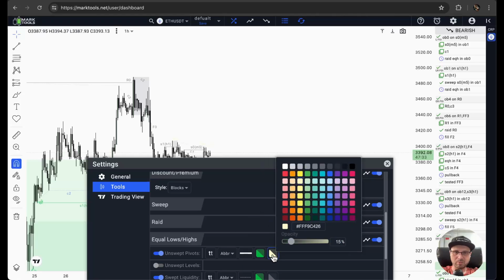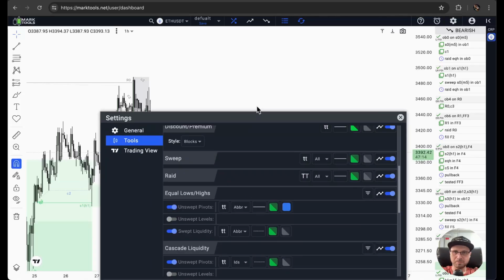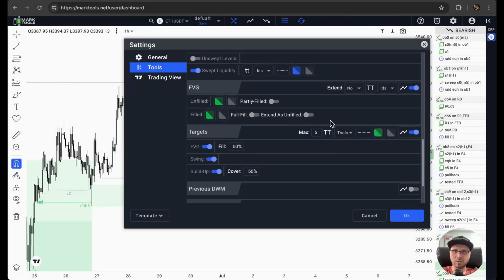And also, let me just do it like this, so you could see it. Also, you could add those IDs here or use prefixes. And the same thing for Cascade Liquidity. Okay, let's go to the next setting.